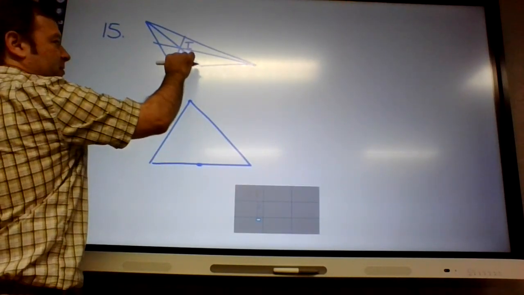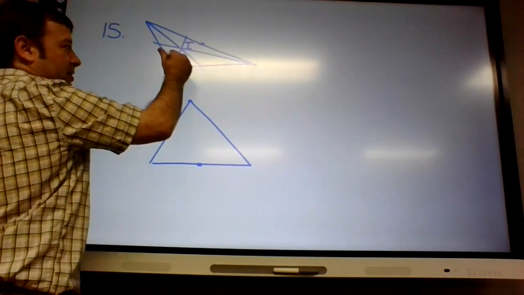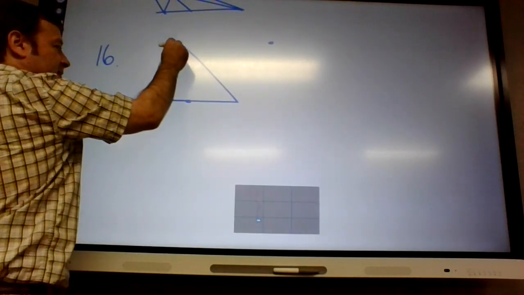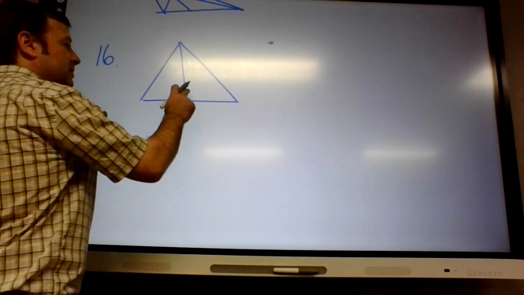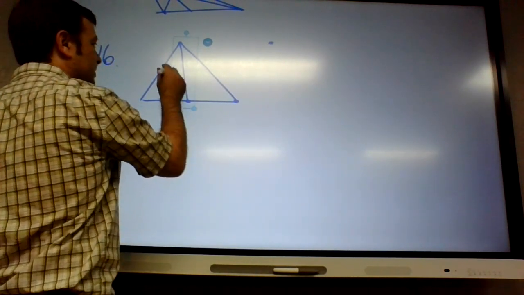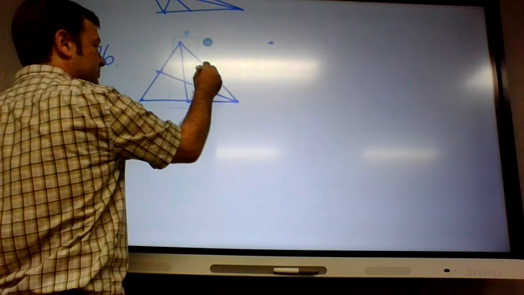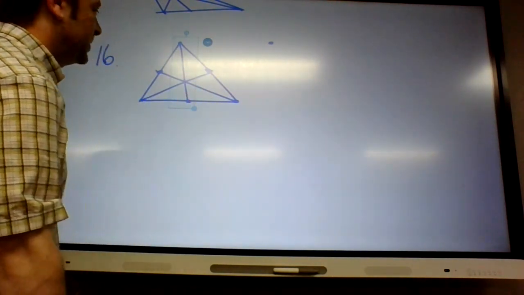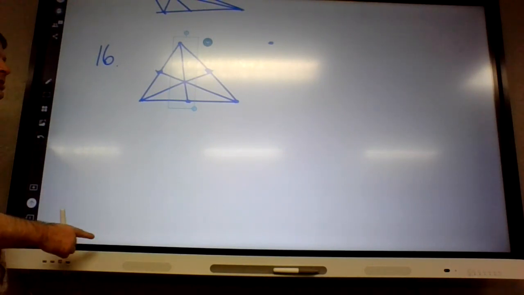For example, on this one, there's the angle bisector. The median would be way over here. Anyway, they don't. It is different. Unless you draw an isosceles triangle, then it's just slanted. Is it supposed to be slanted? Yes, it's supposed to be slanted. Unless you draw an equilateral triangle, it's supposed to be leaning over a little bit. Mine's not leaning very much, but it's leaning a little bit.